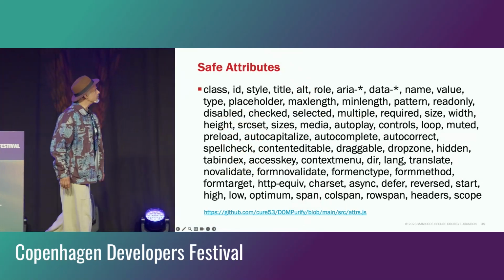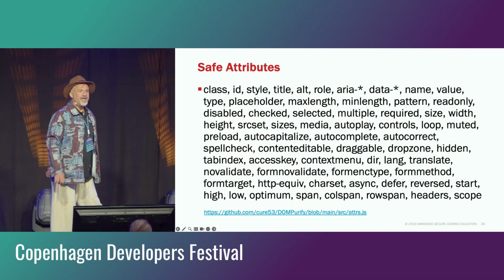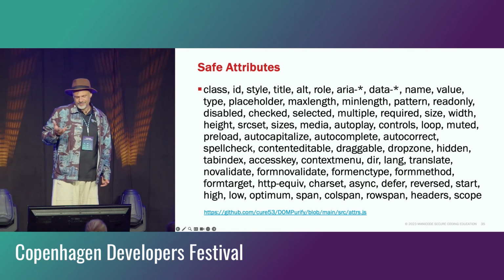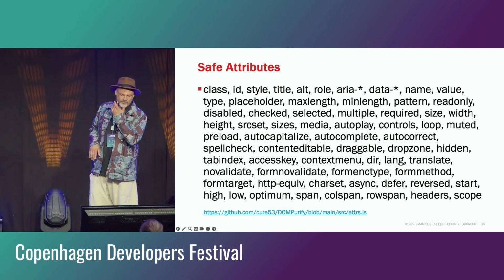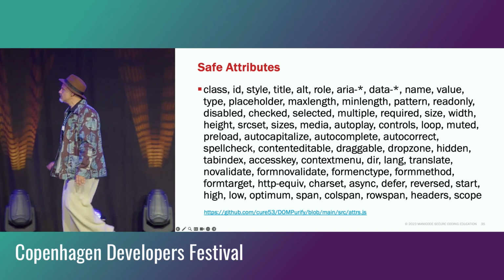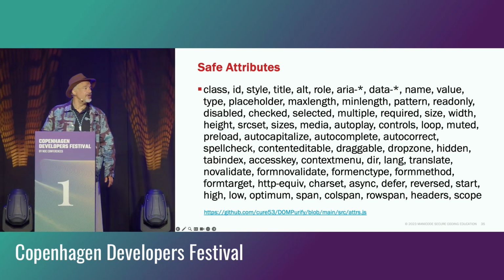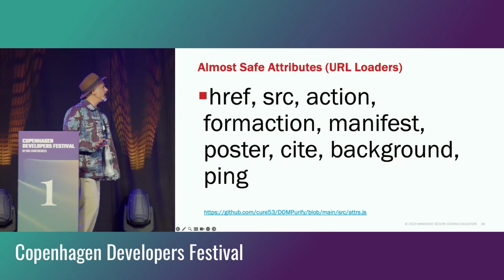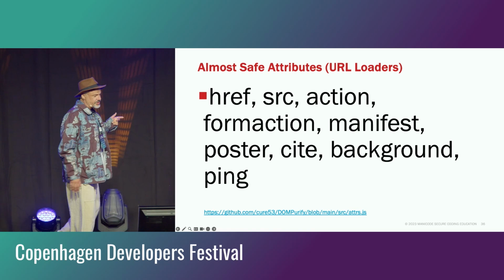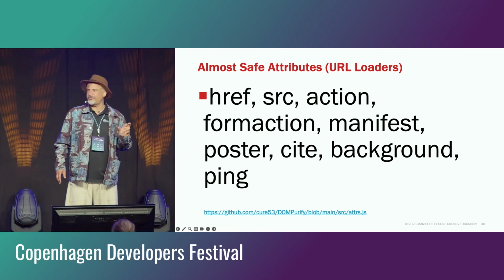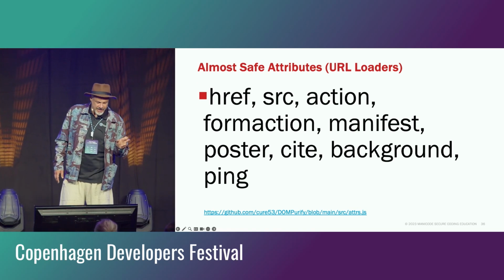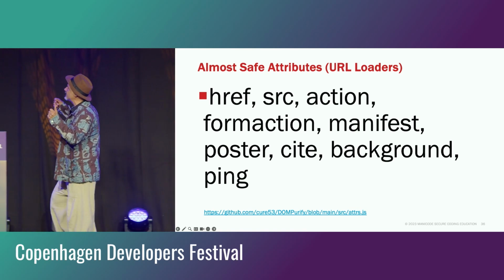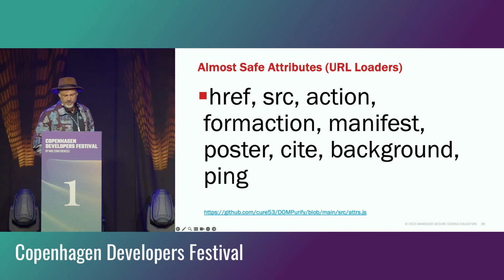When I think of safe attributes, I'm thinking of things like class, ID. Now, with ID, I can do ID clobbering. Rarely that's a problem. It's mostly safe. Draggable, context menu, charset, tab index. Most of these attributes are relatively safe to use as a prop with untrusted data. And these are almost safe, right? The problem with these is they're URL loaders. So if your URL is untrusted and not validated strictly, and you put it into an href, like a JavaScript URL, I'm back to XSS. These are only safe if you're doing strict validation.